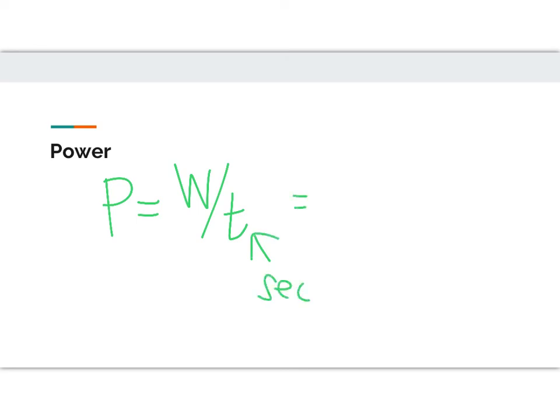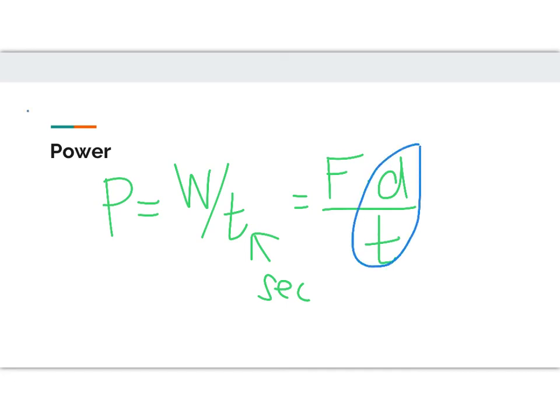So, our next thing that we're going to talk about is power. So, power equals work over time. So this is the amount of work that we're doing over a period of time, and this time is in seconds. Now, as a reminder, work is force times distance over time. Let's derive actually a second equation. Distance over time, take a minute to think about that. What does that give me? That's velocity. So power also equals force times velocity. So in power, we're looking at the amount of force and distance we did over a certain time.